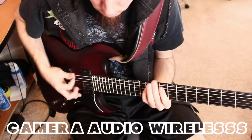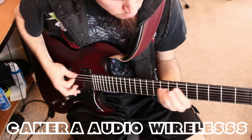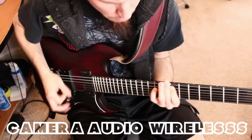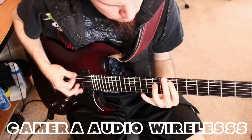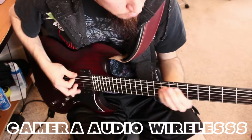Now, I did use an XLR that goes in directly to the deal as opposed to using a cable out of the wireless unit itself, okay? If you use the cable, it is less fidelity, so that's something to keep in mind.